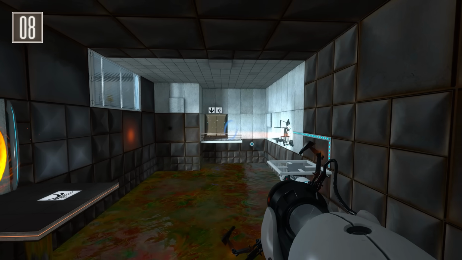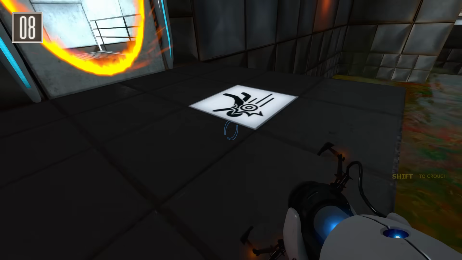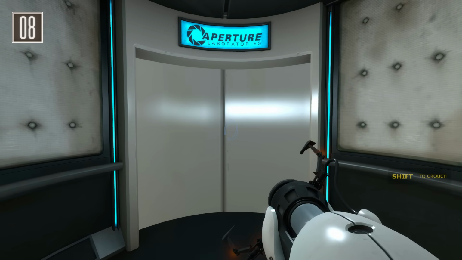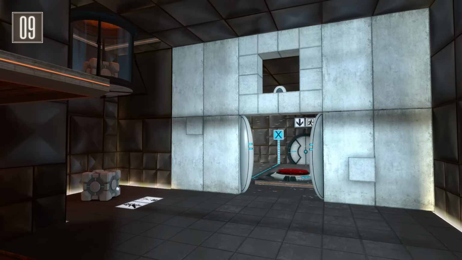Chamber 8 continues the pattern of skipping an entire chamber, though this time we do need to make a mildly dangerous jump to the orange portal. That's 3 chambers in a row where we can just teleport to the end. It looks like this is going to be the case for a while, but Chamber 9 throws us a curveball. Since this chamber has a door and is mostly made of metal, there's an actual puzzle to solve.